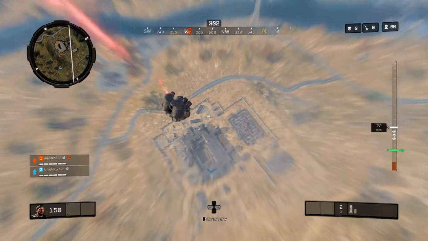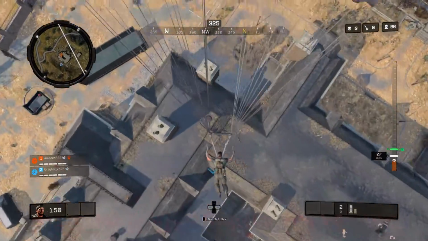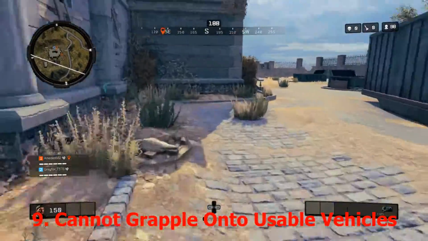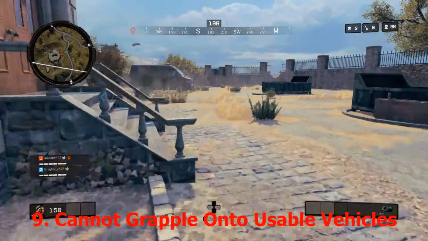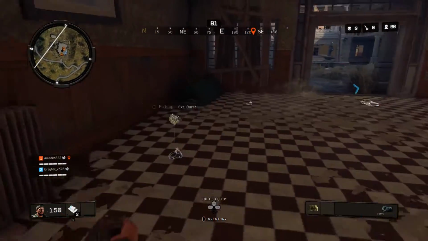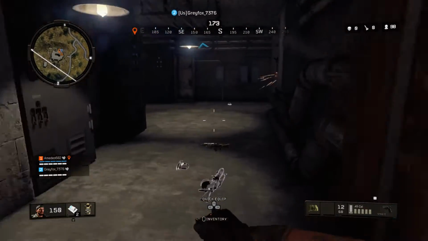Apart from the double grapple, something that you might not know about the grapple is you actually cannot use it to grapple onto vehicles, and I really wish they would change this, because being able to grapple onto the side of a moving truck and shoot the driver in the back of the head would just be so satisfying. But as it stands now, you cannot grapple onto the vehicle unless the vehicle's already been destroyed.